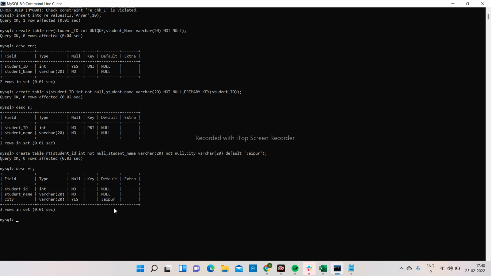So we have done a total of 5 constraints and implemented all of these. The last constraint which is left is the foreign key, and the foreign key is also an important constraint. If we have two tables, then the first table will contain the primary key, and that primary key in the second table would be the foreign key.